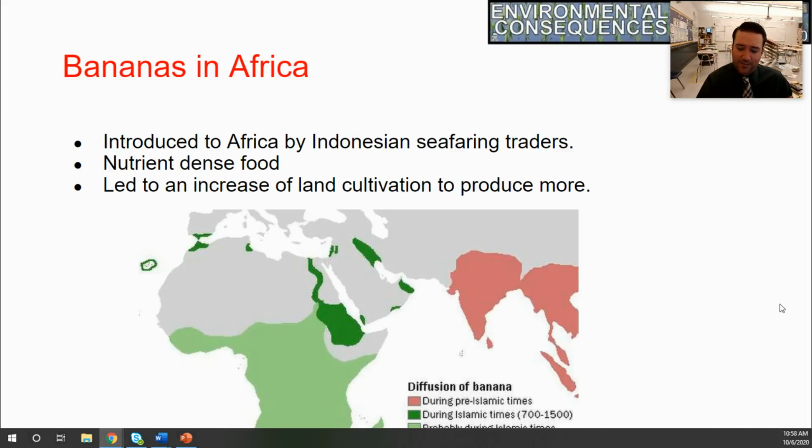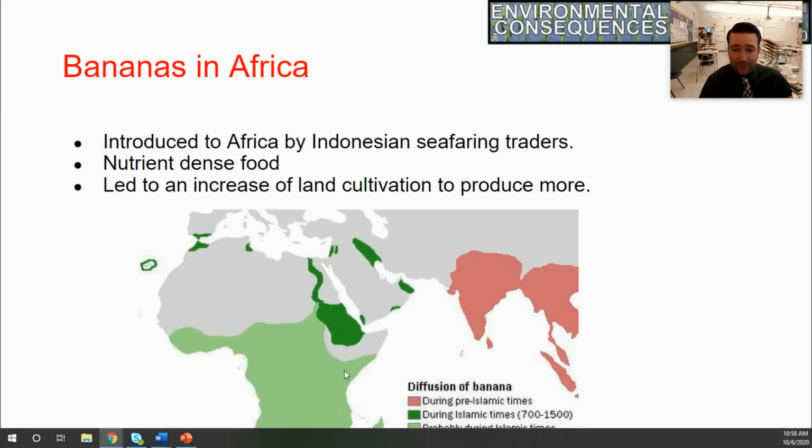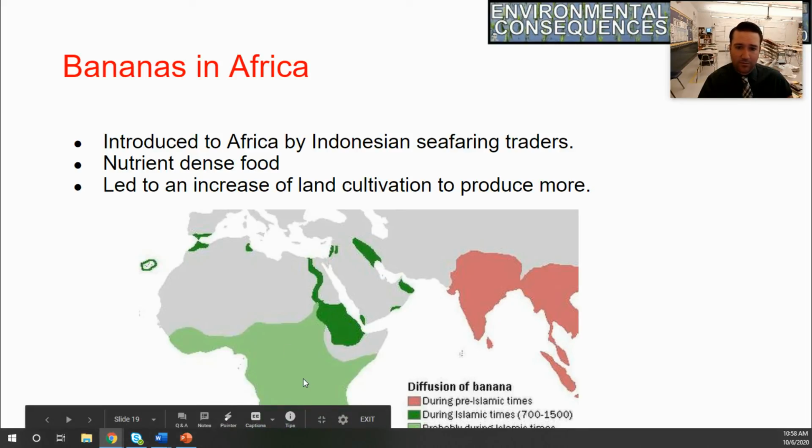So bananas in Africa is another example. This is a diffusion of a crop. We're talking about crops a little bit, okay? So bananas originally come from islands that are part of Indonesia today, and it's going to spread by travelers, by merchants who are trading, and so bananas themselves become very, very important within Africa. And so along the coast of the Swahili city-states, you see the diffusion of bananas. Indonesian seafaring traders brought them originally to Madagascar, which then make their way to the mainland of Africa and then all the way into the interior through these trade networks.